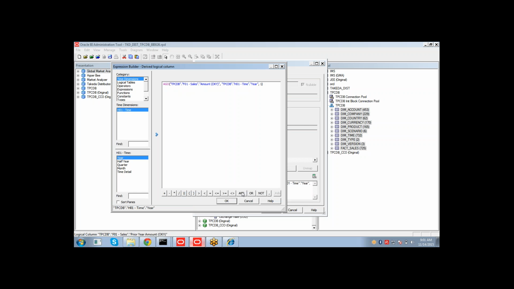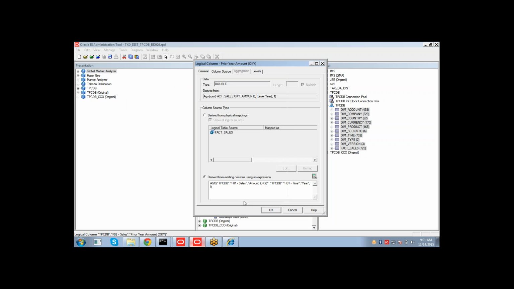And they are using the time series function AGO of amount OKY at year level, one year, that is one previous year. AGO of amount sold goes back one year, that is the AGO function, one year ago's amount OKY.